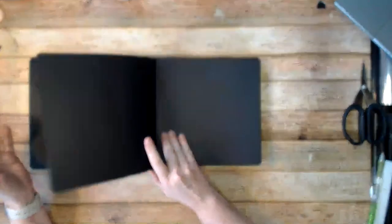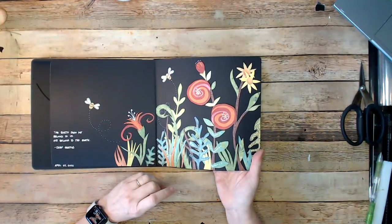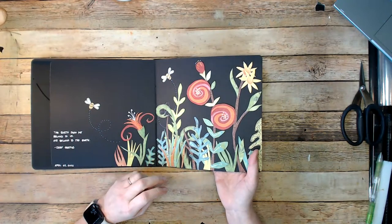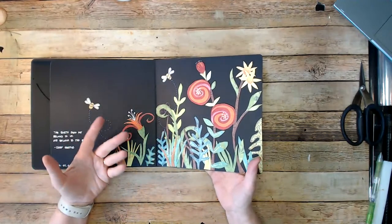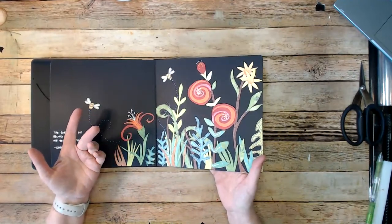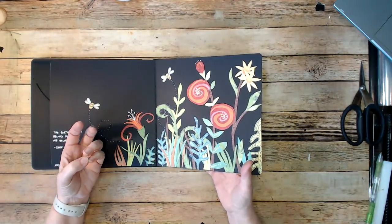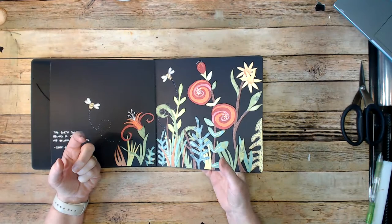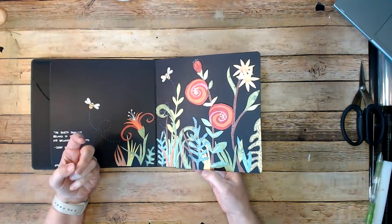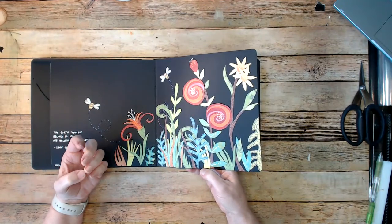You can do this. On this one, I'm using some pattern papers off of 6x6 pads. So you can use pattern papers. You can use printed papers. I haven't looked lately at how many digital paper collections I have. If I had been thinking, I would have printed a bunch out for doing this. So you can do stuff with digital papers. You can do stuff with solid colored cardstock.